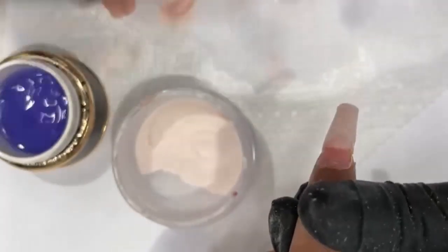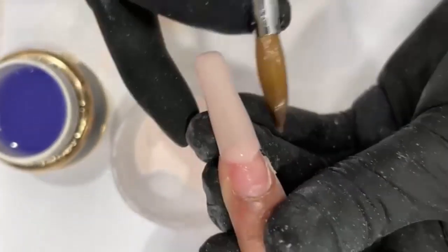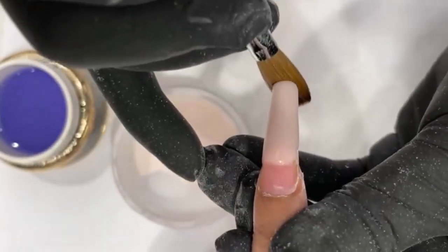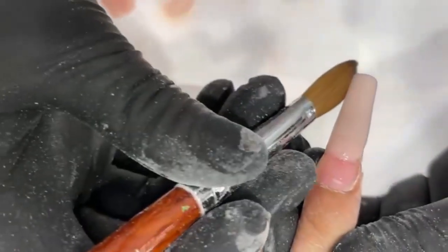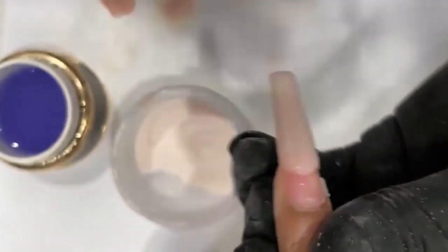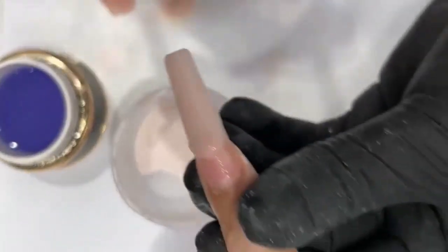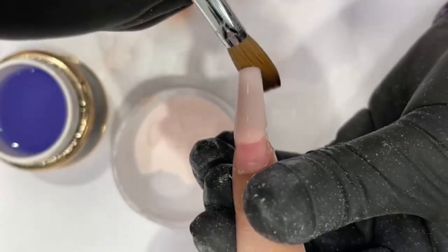Use your brush, shape the nail. See that? Just the size. And I wait until the powder is a little more dry to do that, okay? When the powder's more dry, it becomes more crisp.